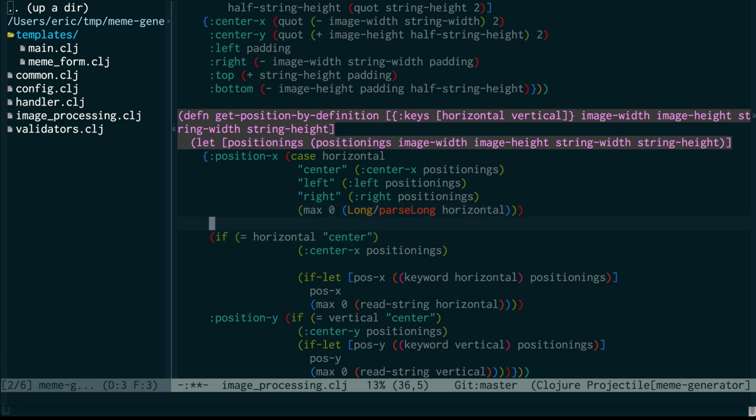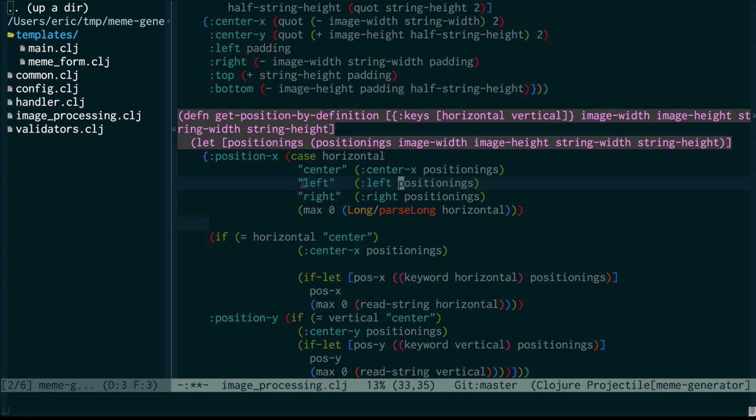Sorry, like that. Okay, so to me, this is a lot clearer that what is going on is you're just doing a lookup of some value in the positionings, and then having a fallback of horizontal being a number. Like that's what you're doing, and it should just be clear like that.